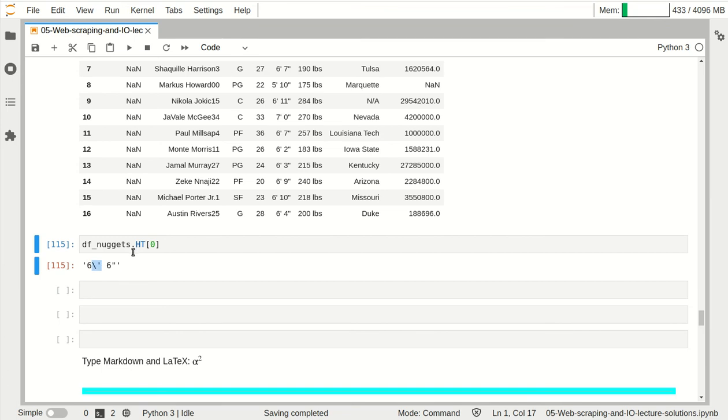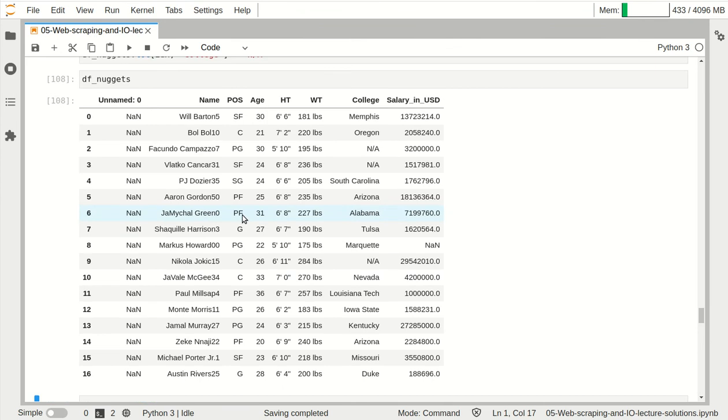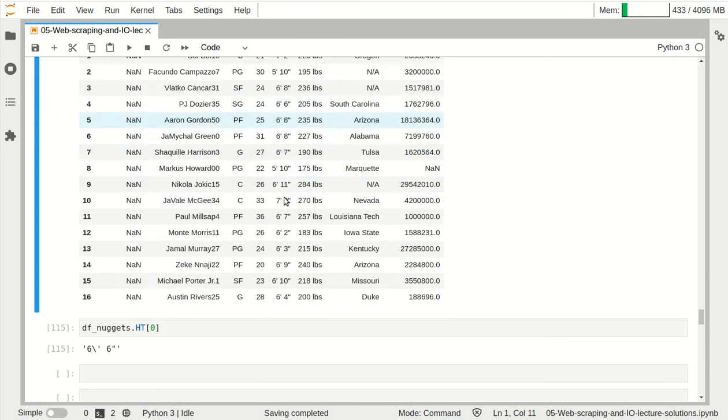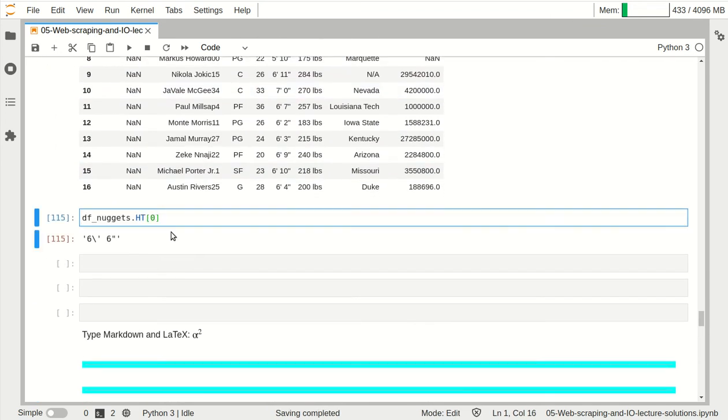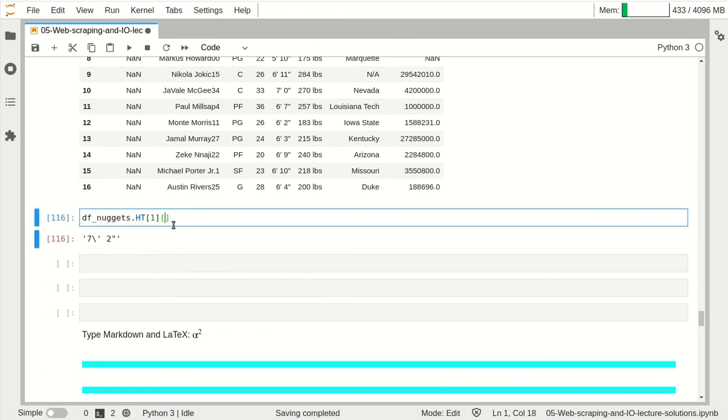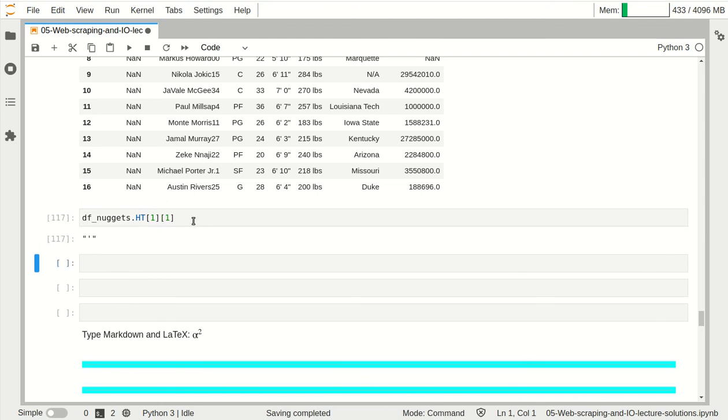And we want to then just split this up. There's a few ways you can do this. One thing to realize is that nobody is 10 or more feet. So that first tick mark shows up in this data set as the second component, in this case indexed by 1. Excuse me. Do it like this. That's Bol Bol's height. He's rather tall. I've met him. He's very tall. There we go. So there's that single tick mark.